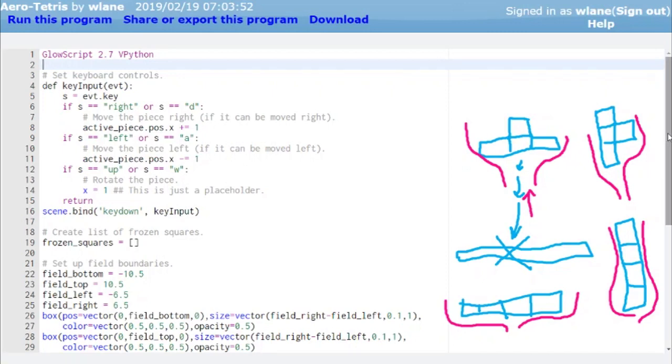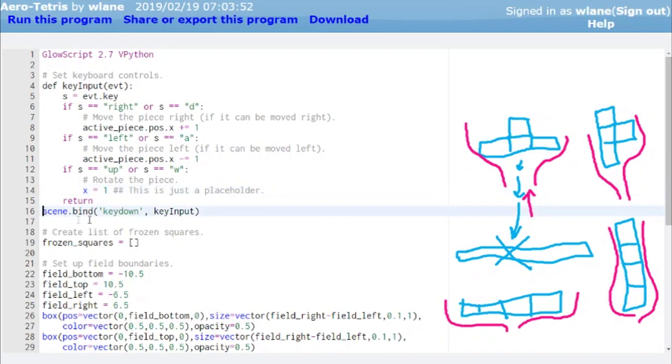And so that's what I've got started here in this code, is the basics of a Tetris game. Here I've created the keyboard controls where the right key will move the piece to the right. Here the left key will move the piece to the left. I've also mapped that onto D and A because apparently W, A, S, and D are popular directional controls in addition to the arrow keys. And then we'll use the up or the W keys to rotate the piece. I don't have rotation implemented yet, so this line is just a placeholder. I've even got a note to myself that this line is just a placeholder. Basically, this is the way you set up these key controls in VPython.